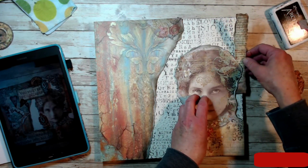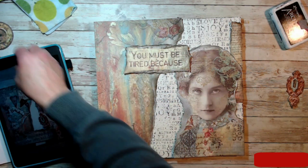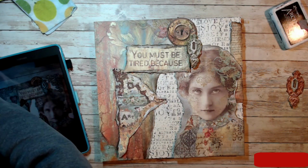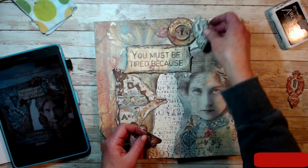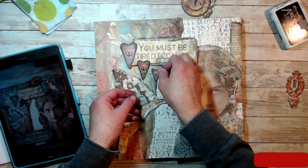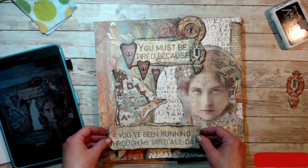I'm just putting everything down, and I'm looking at my tablet there to the left, and I'm seeing where things go for placement. And I wanted to put these pieces down in several different layers because I'm adding that dimension. And at the end of our project, we're going to add a lot of shading to create the shadows. While keeping the piece pretty flat, there'll be a lot of dimension that will appear to be on it.